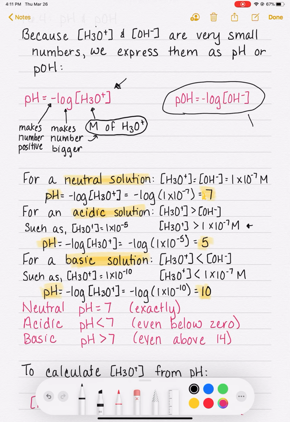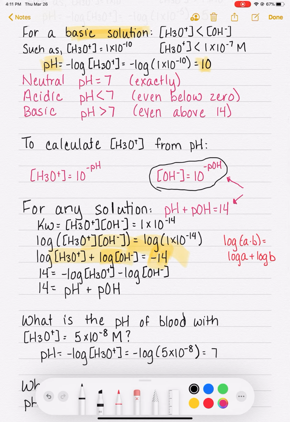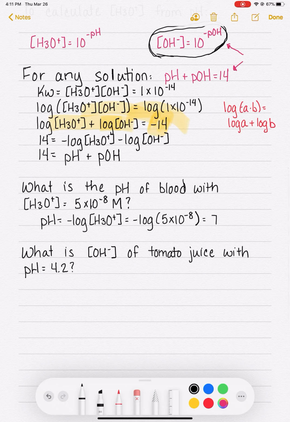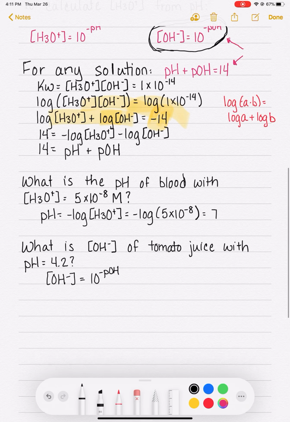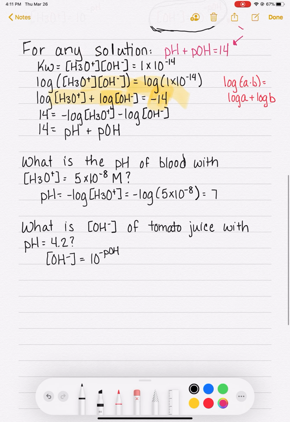Now this equation up here, we really don't want to use it in this form because the OH minus, which is what we're trying to solve for, is stuck in this log function. This equation down here is a good one to use because we have OH minus on the left side of the equation. That's what we're trying to figure out. So let's start with that equation. We want to use OH minus equals 10 to the negative pOH. So to figure out OH minus, we need to know the pOH of the solution and plug it into this equation. So how are we going to figure out the pOH?